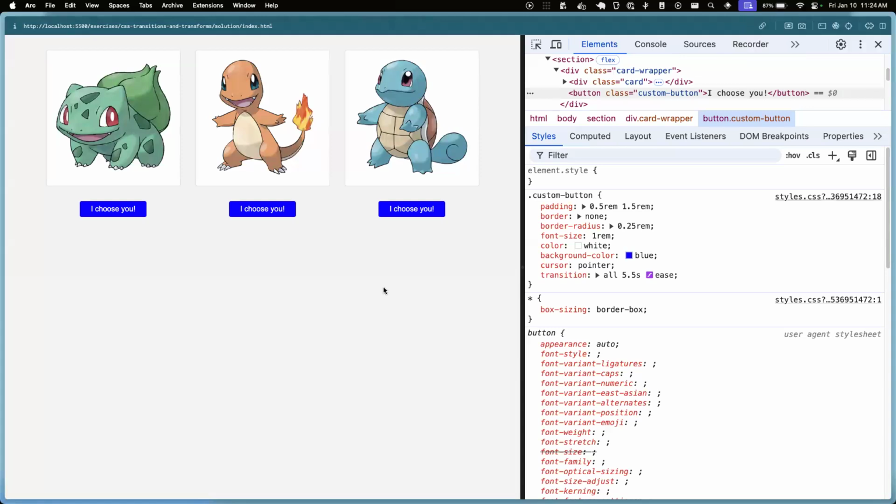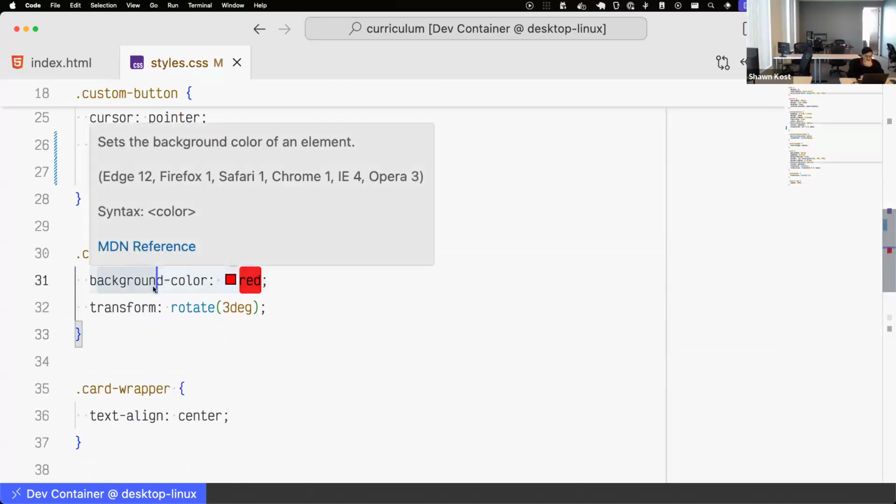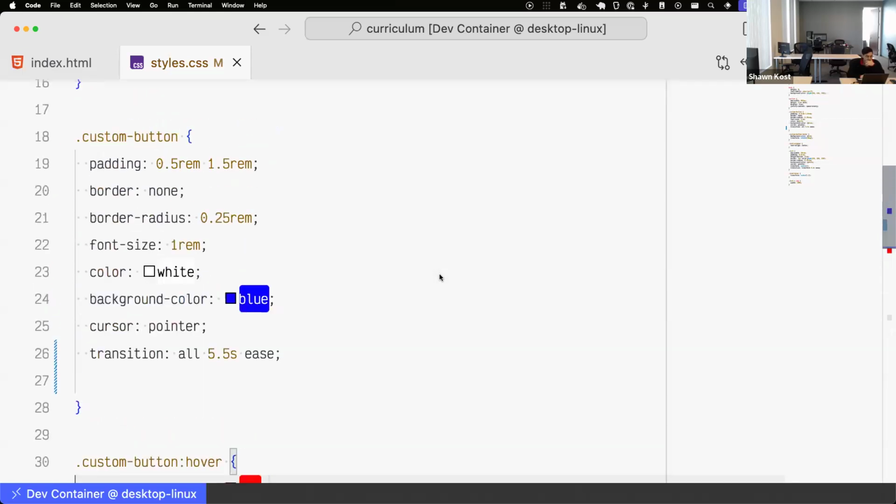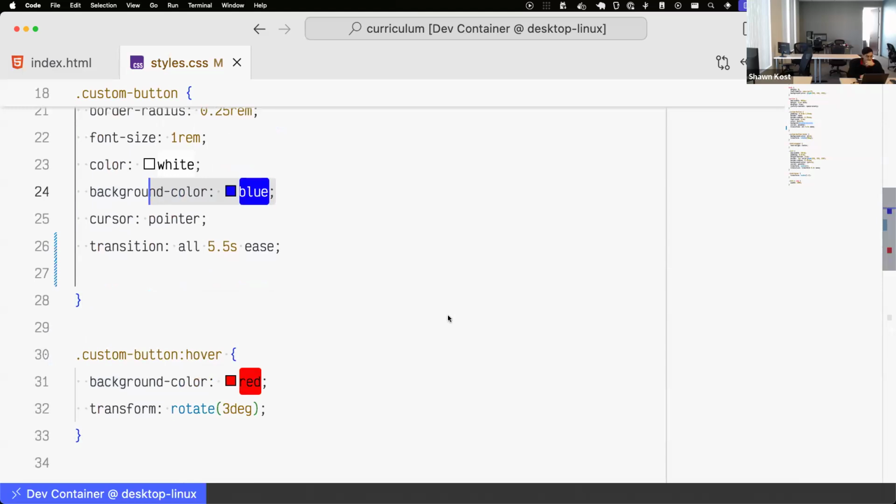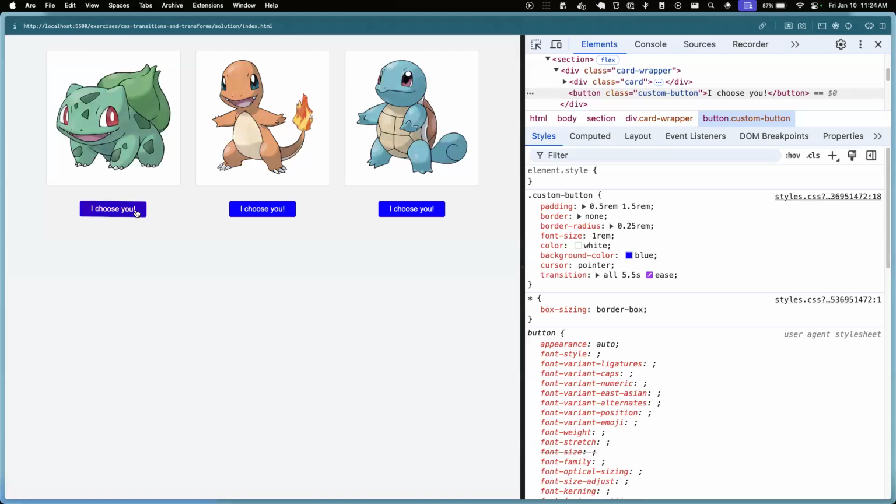Trey, this may be a little off topic, but I noticed when you change the timing to the 5.5 seconds, will we ever have to enter the color transition, or will it just automatically go through the color scale? Well, I'm telling it what colors to switch to. So I'm saying when you're being hovered, do background color red. And then this has a background color blue. So it already knows what colors to switch from. Okay, but during the transition, it actually changed from red to purple to blue. So I guess what I'm asking is, will we ever have to tell it what colors to transform in between, or does it just do it automatically? It would do it automatically.